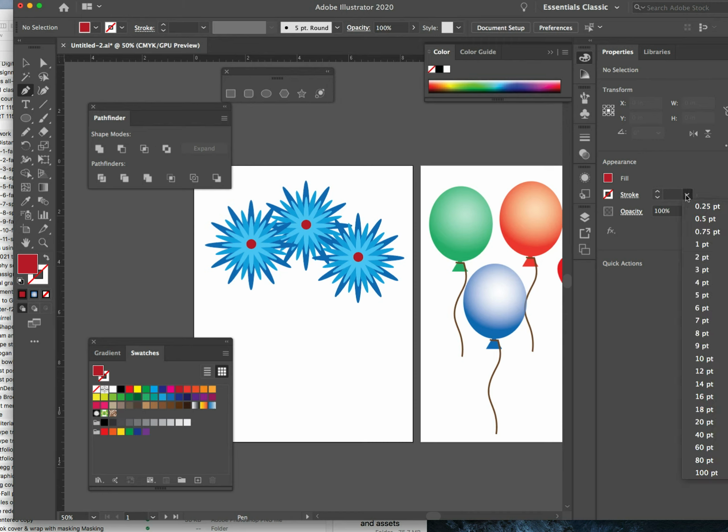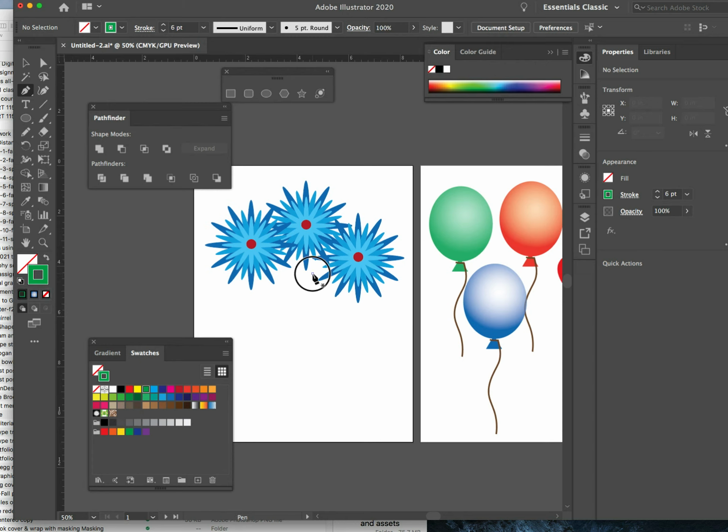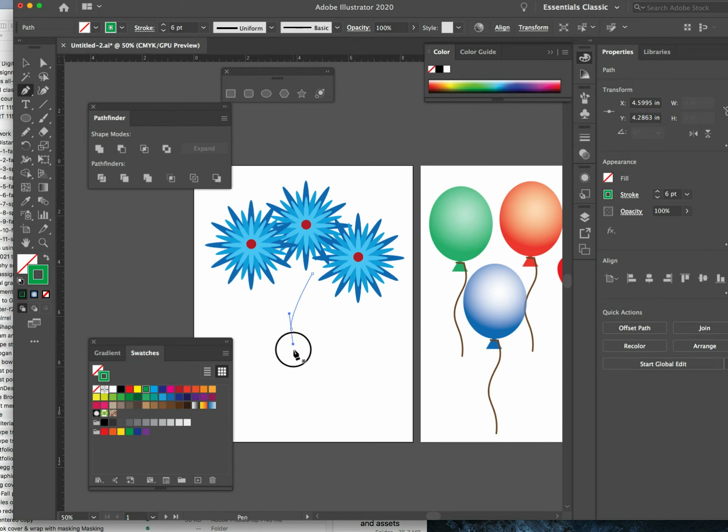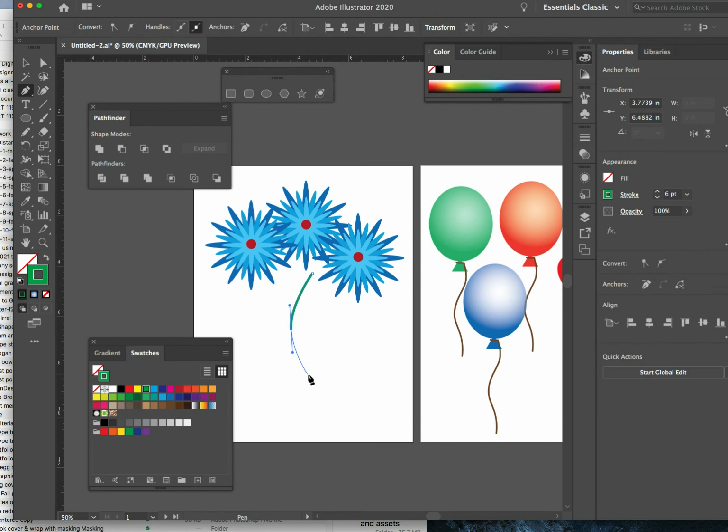Let's make it thicker. Fill. I want this to be stroke here. There we go. And then I want the stroke to be about 6. Okay. Click. Click, pull. Click. See this? Hit escape. That'll go away.